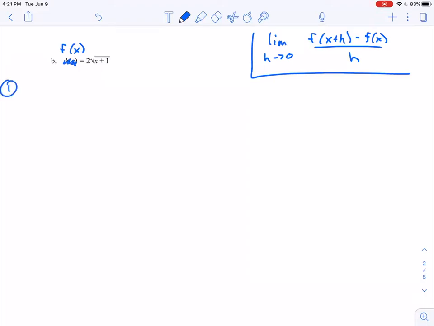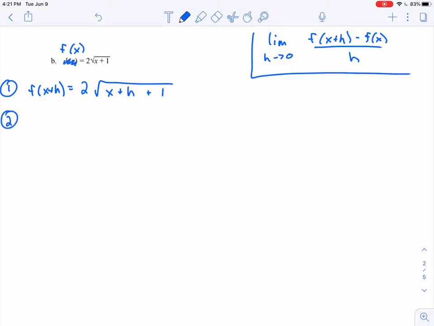So I'm going to look at f of x plus h. So this is 2 square root of x plus h plus 1. Well, it's not like I can take this 2 and distribute it in there because those are under a radical. The 2 is not, so there are no like terms. I actually can't do anything, so cool. All right, I'm done with that. Move on to my next step then.